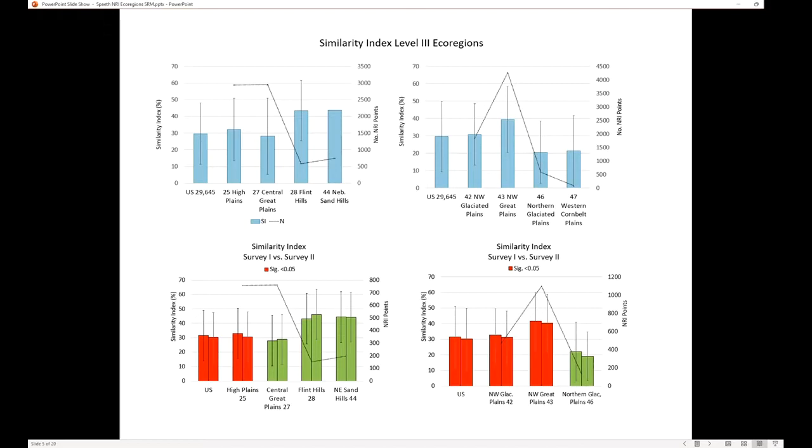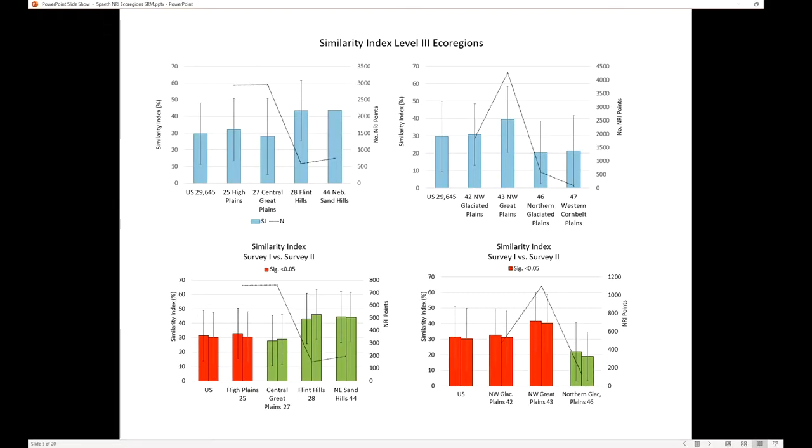presenting a starting point. Now, the two bottom graphs represent repeat visits of the samples. For example, if the bars are red, that signifies a significant difference. Similarity Index is basically a comparison of the existing plant community production of the current year's growth compared to the reference community in an ecological site description. So it's just a mathematical computation of basically the historic plants in the ecological sites.